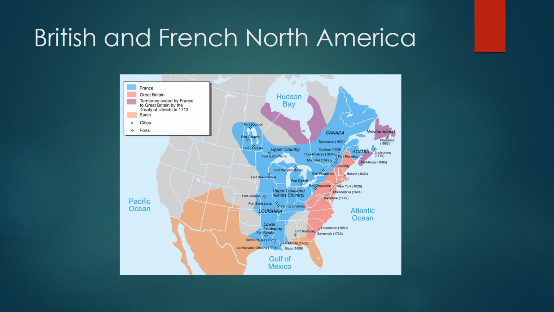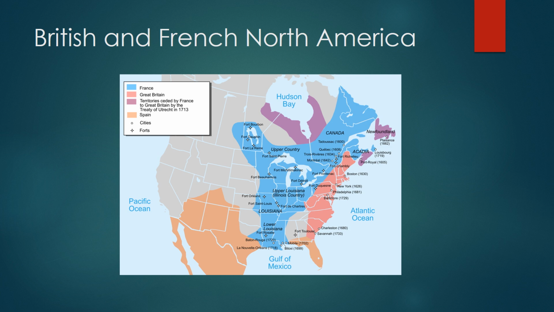And then we see also in orange Spain. So the Spanish Empire, by the time you get to the year 1700, was kind of in disarray. It was not the powerhouse that it once was. So basically it's going to come down to the French and the British as to who's going to dominate North America. And if you see the area where New France and the 13 colonies border each other, like where it says Fort Duquesne on the map, these are going to be disputed territories all along there.